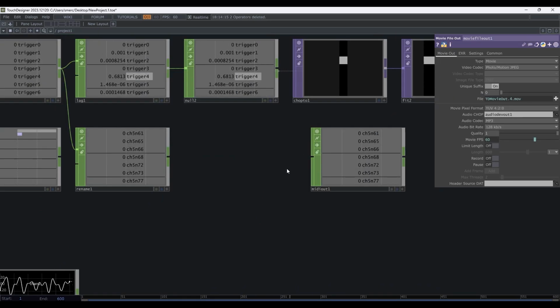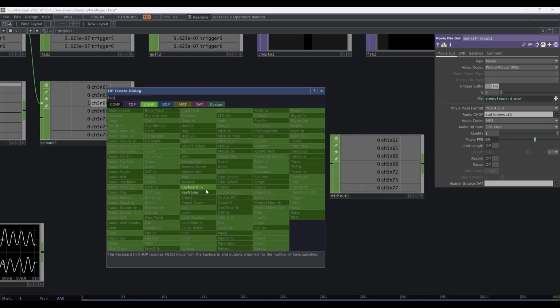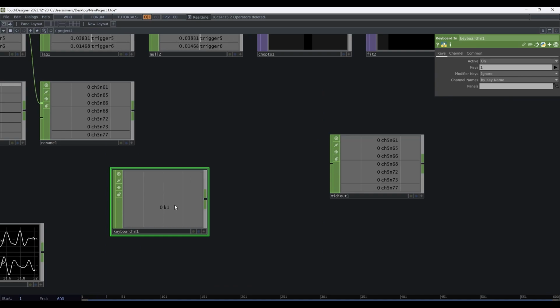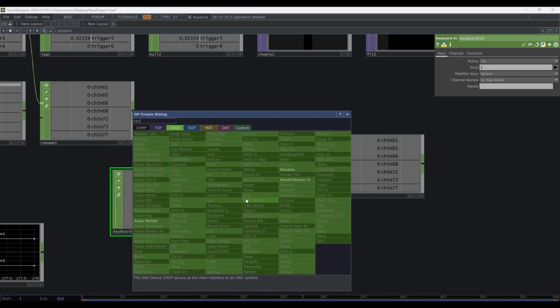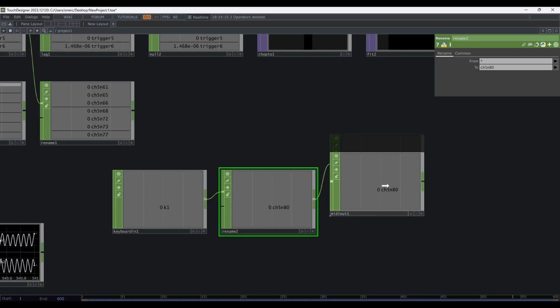What I could do is disconnect the MIDI out, create, for instance, Keyboard In with key 1 detected. I could rename this as channel 5, CH5 and 80, for instance, and connect it to MIDI out. And now it works. It automatically triggers the note.